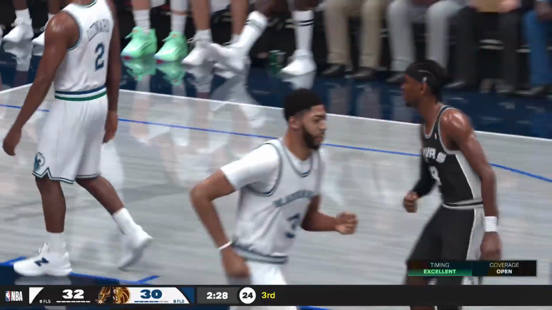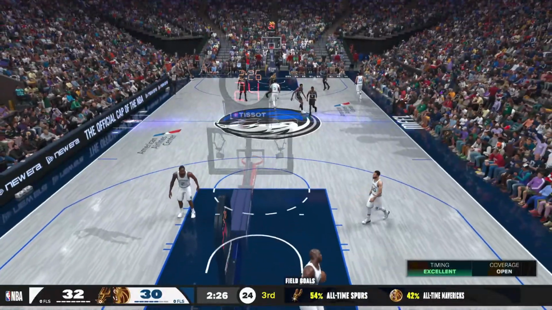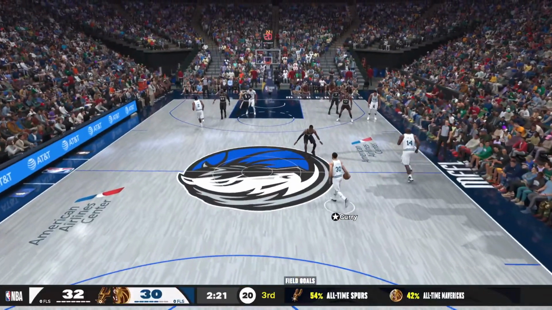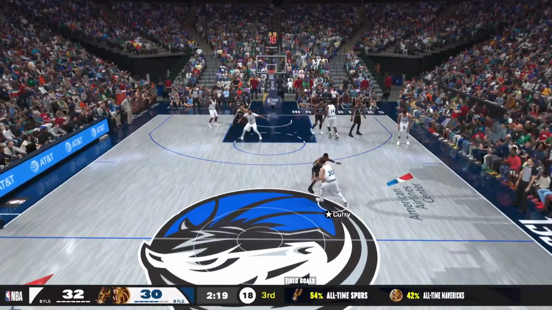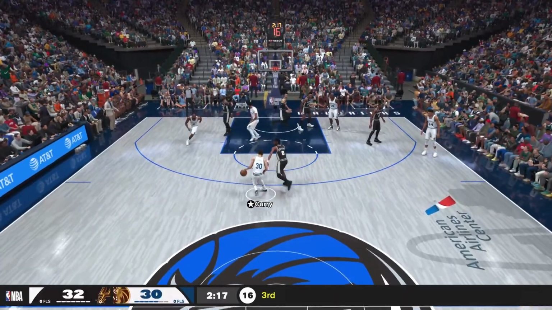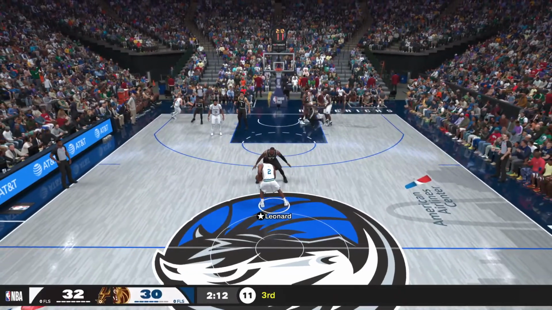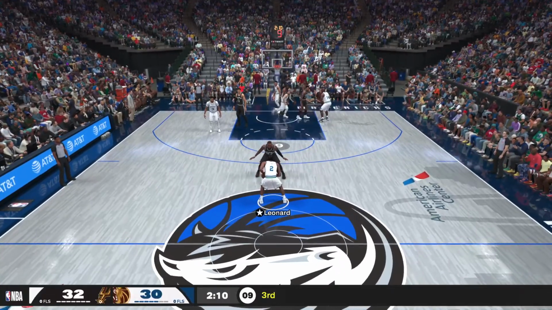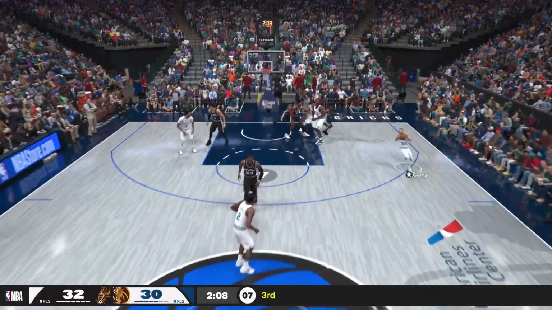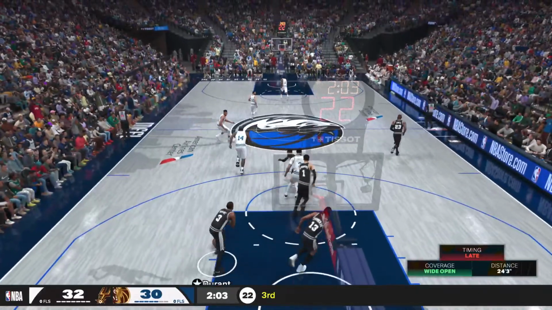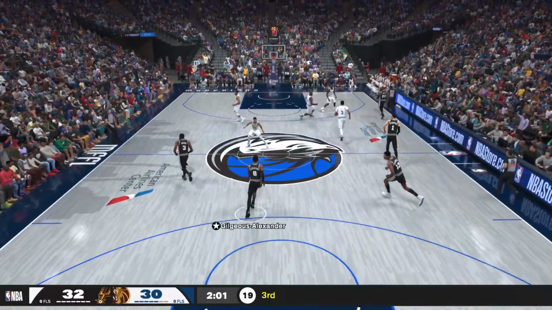SGA using that size. And the D can't allow Gilgeous-Alexander to get this positioning, because once he does, he makes you pay. Outside Curry. Pass to Leonard. Back to Curry for the lead. Chamberlain pulls it in. Chamberlain's got his 6th rebound on the night.